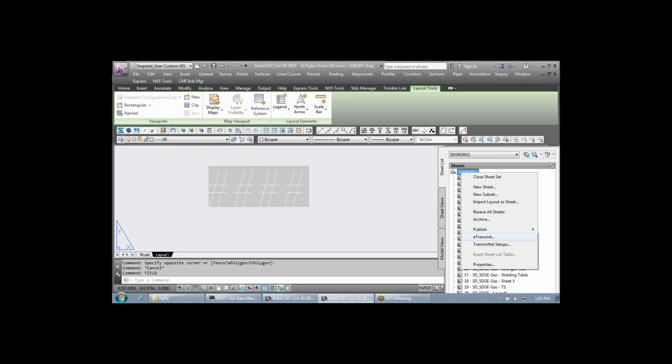Now, do those fields work when you XREF, or do they only work when you insert? They would need to be inserted into your drawing sheet, but you're doing that with your block attributes anyway. You're inserting those into each sheet, so it's no different than what you're currently doing in your workflows. An insert when you do that.